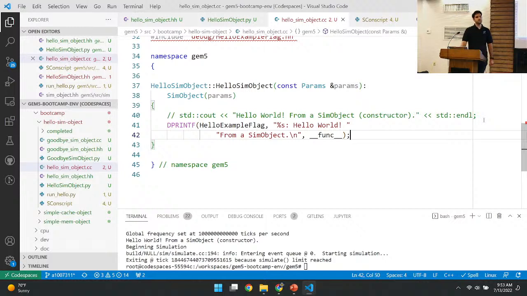Any questions? If you think there's a little magic here, it's because there kind of is. There's a lot of auto-generated stuff, classes being generated by the SCons script compiler. Let's be clear, it is as magic as you think it is. OK, so we're not going to compile gem5 yet. We're going to add more interesting stuff to this SimObject.